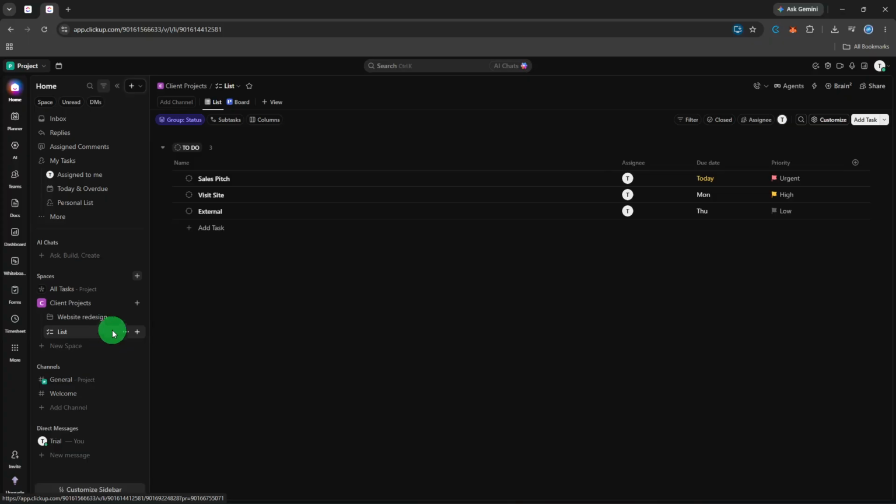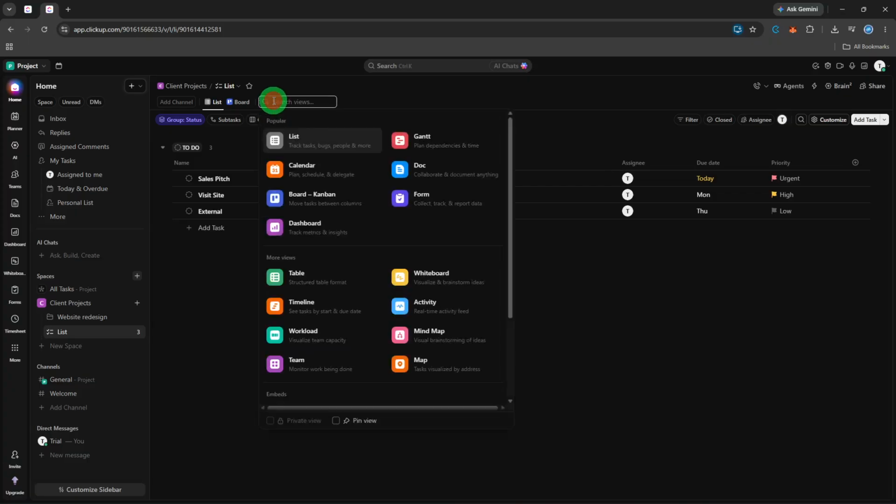Getting your navigation right from the start means the view you open will show the tasks that matter to your project, not someone else's. Now that you're in the right place, it's time to open the Gantt chart view itself. Look at the horizontal row of view tabs near the top of your screen. You may already see labels like List, Board, or Calendar. If a tab labeled Gantt is already visible, simply click it and the view loads immediately.